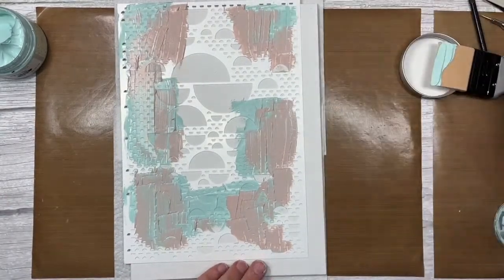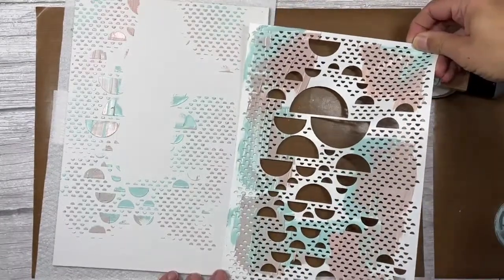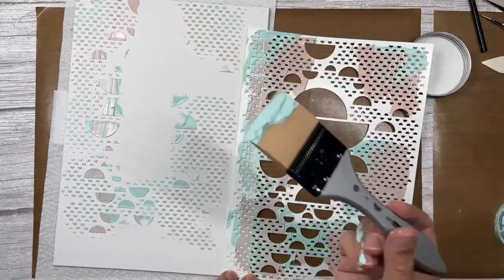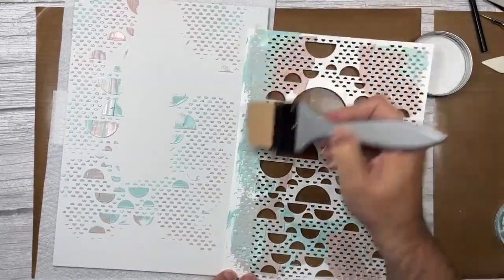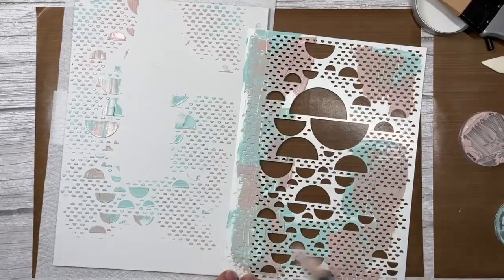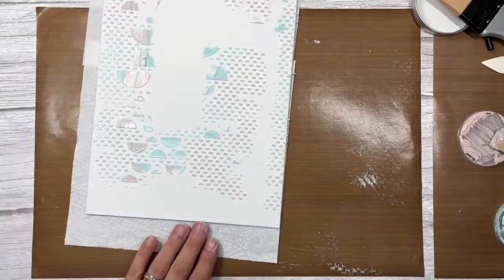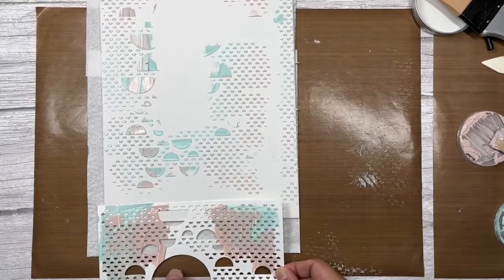So I'm just going to move this along now. I'm going to lift that off and move it along because I want some bits off the edge. I'm just using what's already on there, and I'll do the same with the other colour. Then I just need to do a little bit along the bottom. Just moving that up a bit, and moving myself back. So let's just have a little bit there.